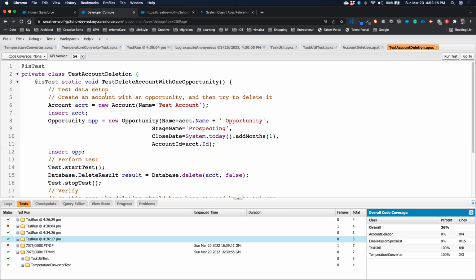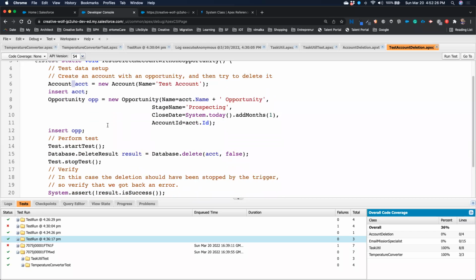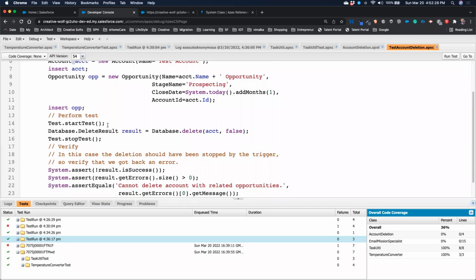Here, in our test method, we just create an account and an opportunity, and we try to delete this account and check for the delete results.